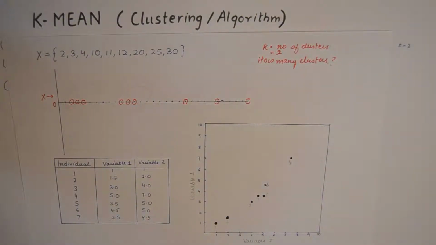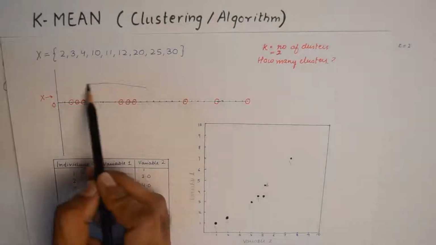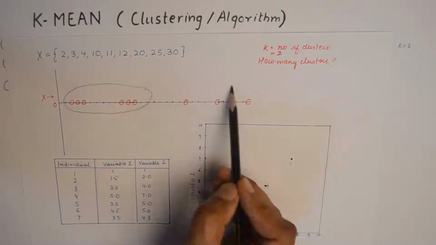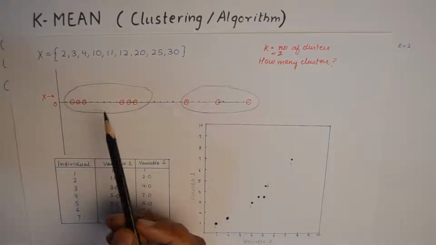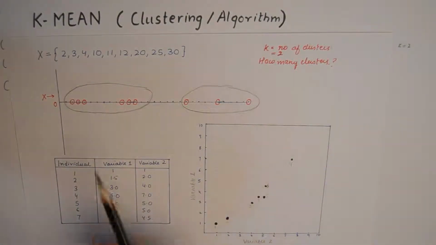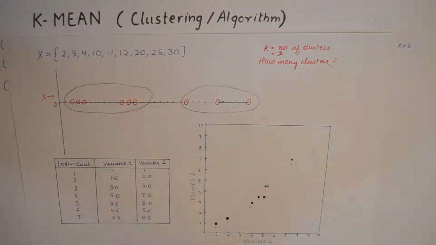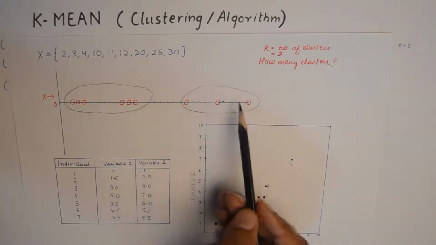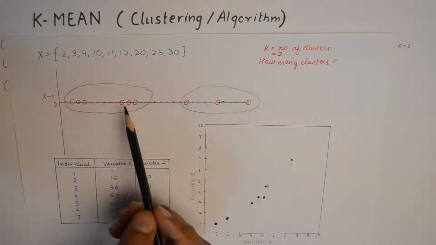Now by my eyes, or just by looking at this feature space of one axis, I would have separated this data into two parts like this. The rationale behind that would have been these guys have gotten lesser marks and these guys have gotten higher marks. They are located at the higher spectrum of the marks and they are located at the lower spectrum of the marks.